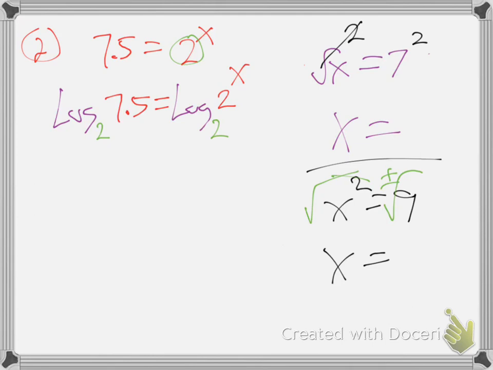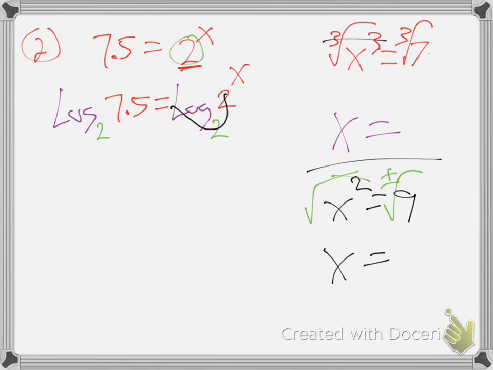So that's just like when, if I had x to the 3rd power is 7 or whatever, what root would I need to do to get rid of that? 3rd root on both sides, right? Same thing. Whatever your base is, do the log of that same base on both sides, and then they will cancel, just like these cancel. And the x is alone: log base 2 of 7.5, we're done. That's all they want for now. They just want you to translate and get x alone. Just for now, right? They're going to ask for more in a second. I was going to say, I got the almost exact same answer.